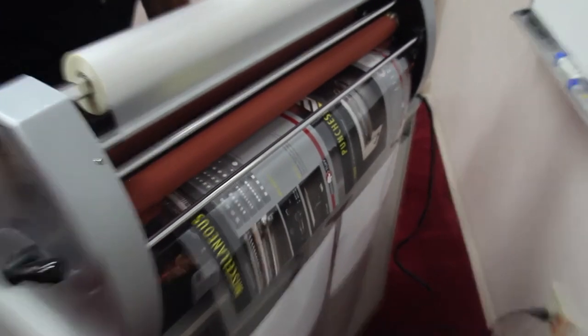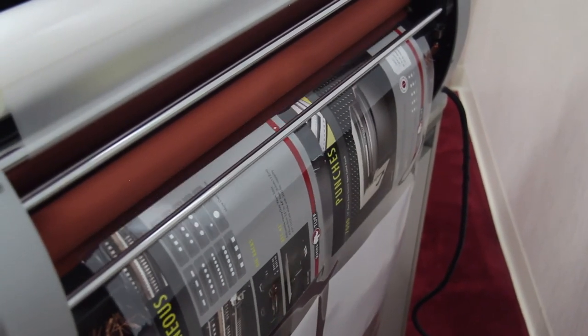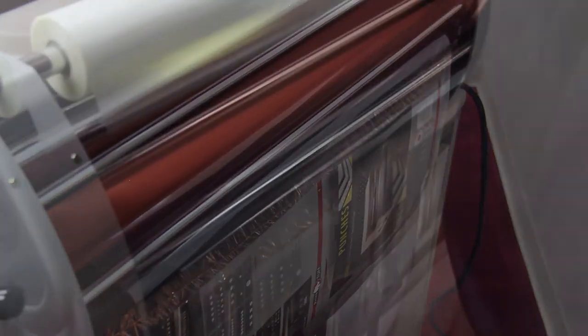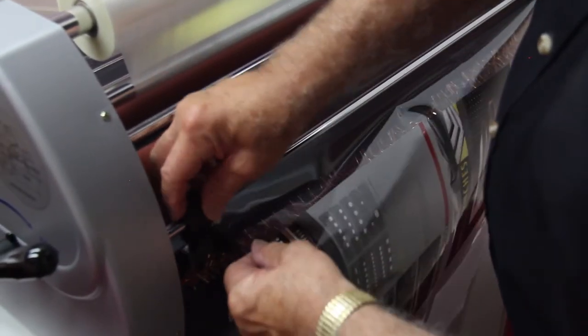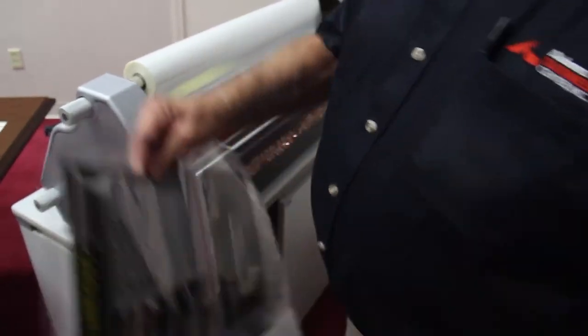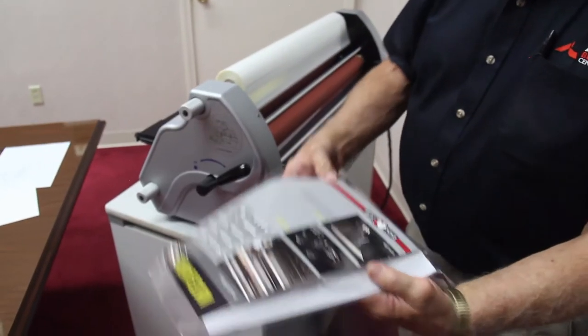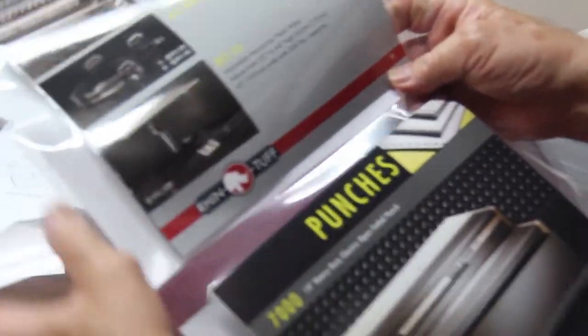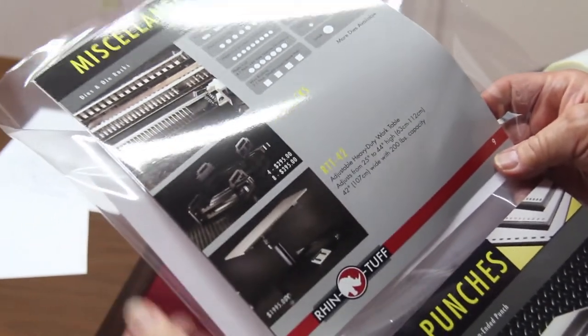Comes out, I'll cut it off. Once again, we can take our blade, nick it, and then trim it. And look at the quality of the lamination that you get with your new machine.